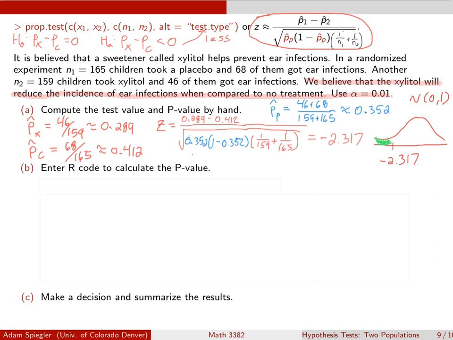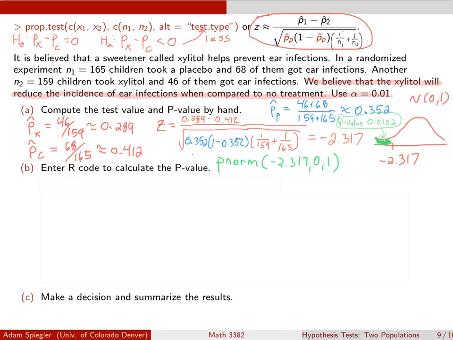So the p-value is going to be all of this area in the left tail. That's why we call it a left tail test. And we could either use a standard normal distribution or the pnorm function in R, where I would enter the value, and then the mean of the standardized normal distribution is 0 and the standard deviation of 1. And that's going to calculate that this area over here is about 0.0102. And that's telling us how much area is over here. So that's what it would look like if we did this calculation by hand.